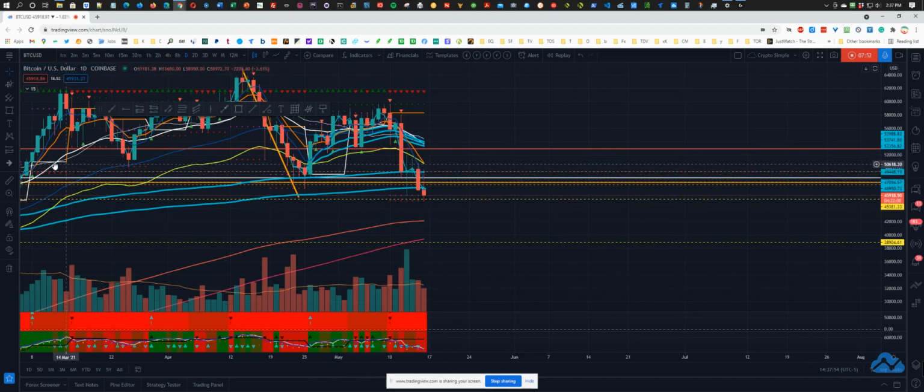So let's say, and I know it's hard to see sometimes, I know I have a lot of things on my chart that, if you're not familiar with looking at my charts, might look confusing, but really I may be able to filter everything out and only look at 2 things to make a decision. But if it does close up here, right here at this yellow line, that's right on my bias signal. So I would be watching it closely, but that would be a shot across the bow to me that would say, okay, maybe something has changed in the market.